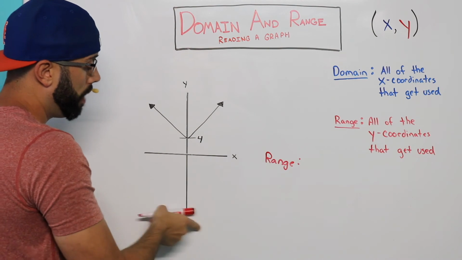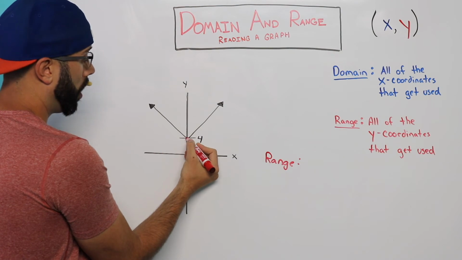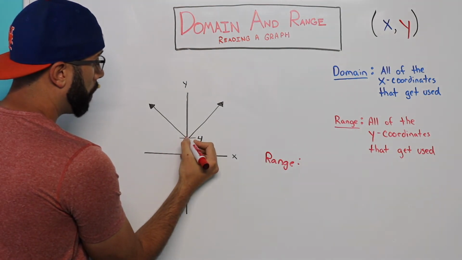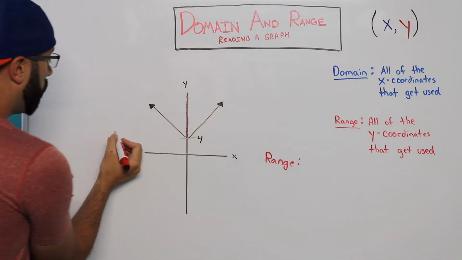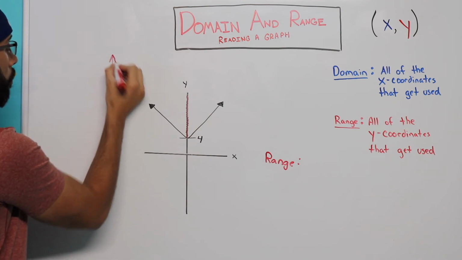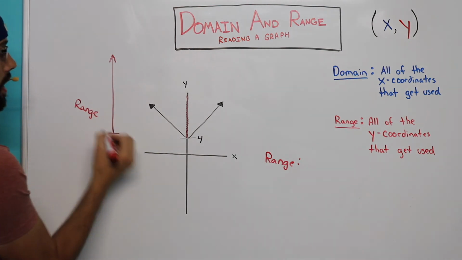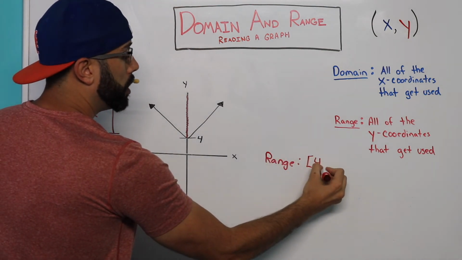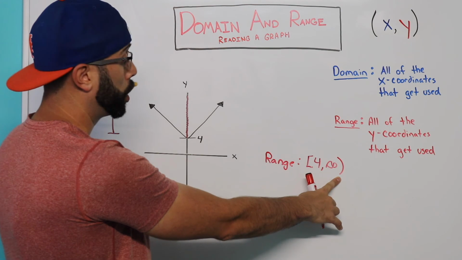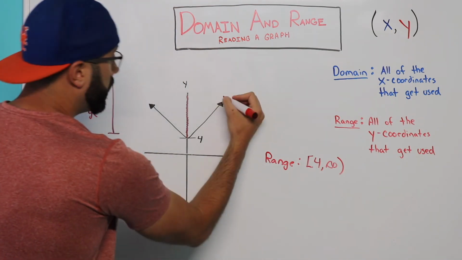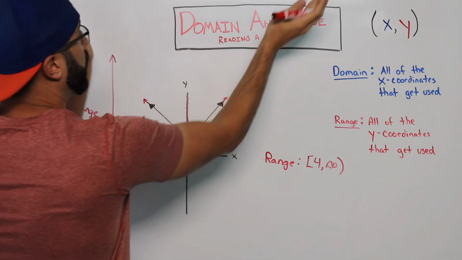If I start down here, do you see any y values? There's nothing down here. I'm going to scan up until I hit. Where do I hit first? At 4. If I kept going up on the y-axis, that'd be 5, 6, 7, 8, 9, 10, 11, 12, and so on. So my range is going from 4 to forever, which we call infinity. So I'm including 4 to infinity, and I always use a parenthesis for infinity because it's not an actual number. You can see that graph going forever up and up.